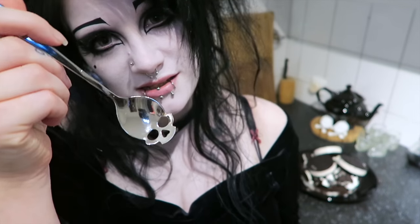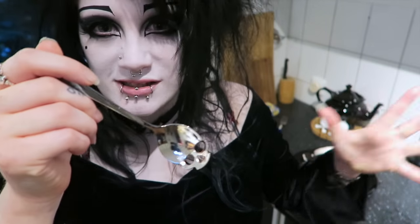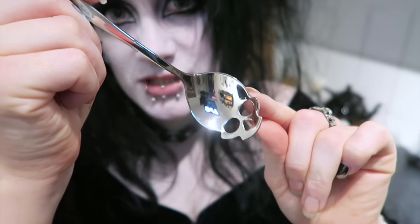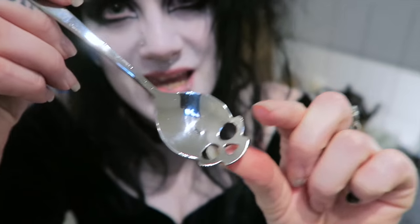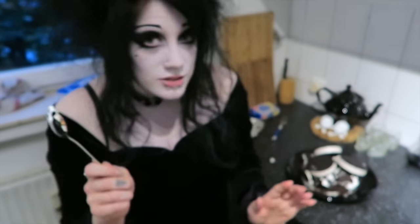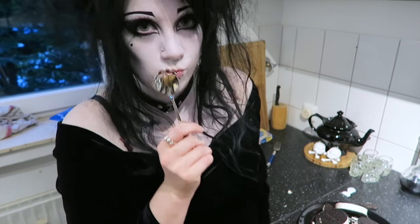I thought I would use one of these skull-shaped spoons to do the honors. Some awesome mystery person sent these to me from my Amazon wishlist. If you see this mystery person, you're fucking cool. Thank you so much. These are amazing. I know that these are really more for stirring cups of tea and stuff. Pretty solid and I think it's up for the job.